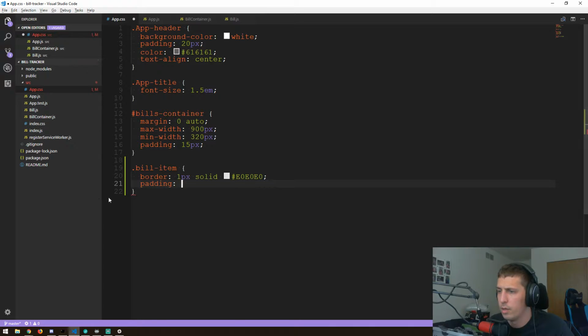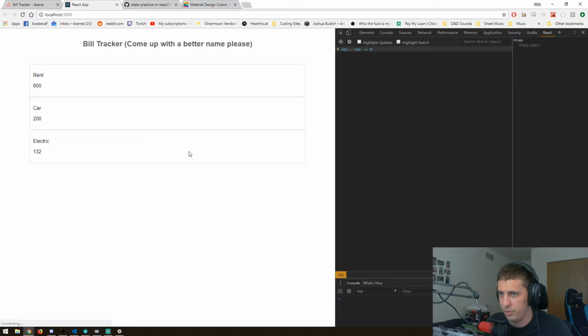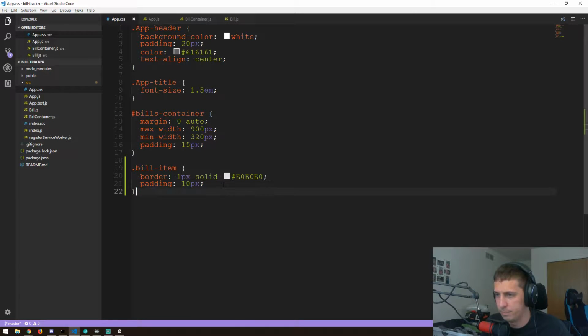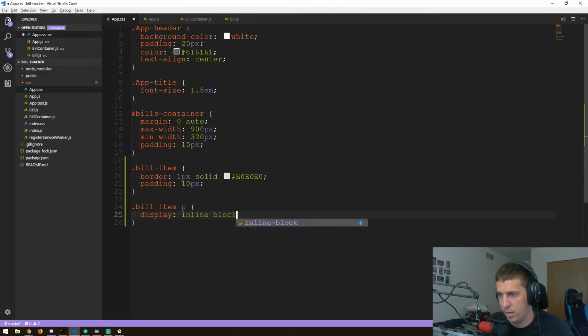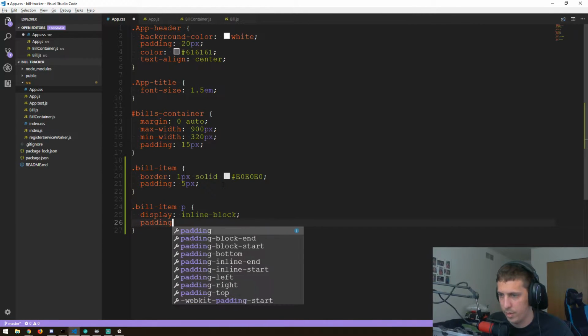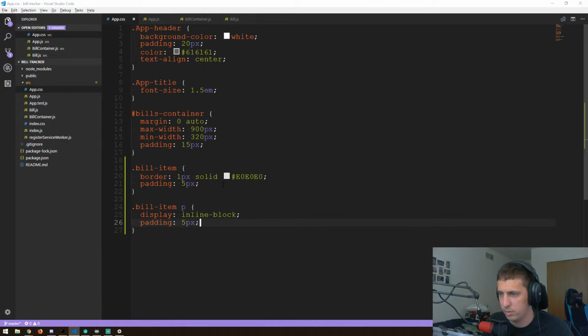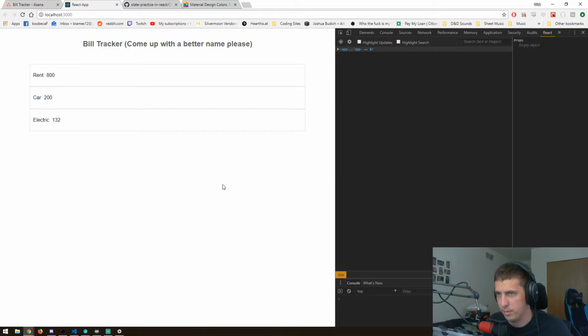All right. So I want the padding to be like 10 pixels. So that's gonna be really big right there. Okay, cool. And then bill item p, I want that to be display inline-block. Let's go with a 5, and then let's do a padding of 5 pixels. Okay, cool. So that makes that look a little bit better.